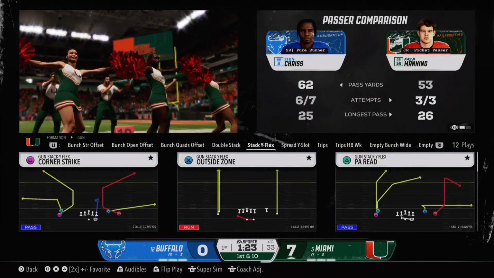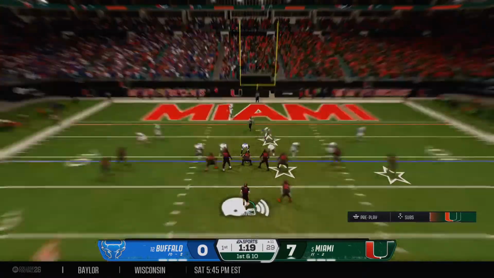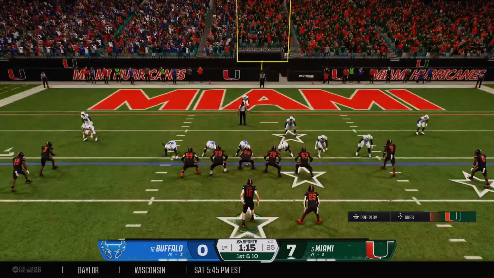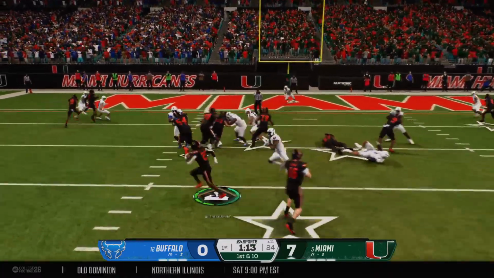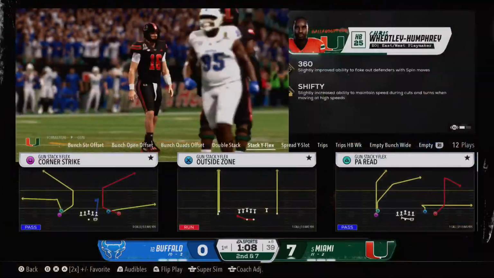This defense has got to do a better job in coverage if they want to get off the field anytime soon. You keep defending like that, and this offense could have 50 on you by the end of this game. It's a shotgun run call. Picks up 3 yards, so 2nd and 7.